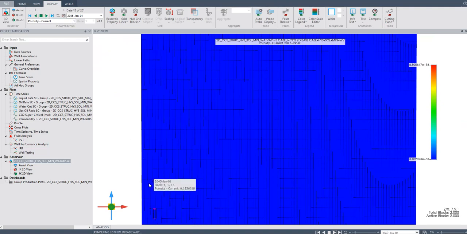I play. You can see the porosity changing, right? The porosity is not constant. The porosity at the same place keeps changing because in this case with mineralization, with salt precipitation, with water vaporization, the porosity is not constant.